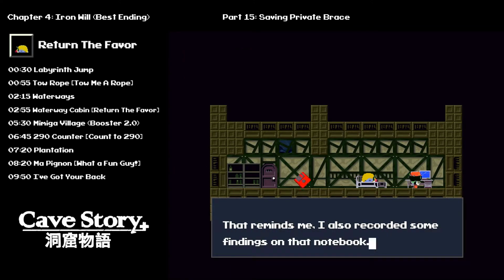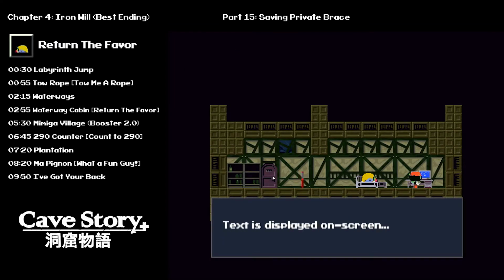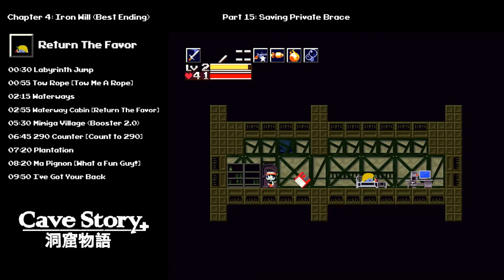When you wake up, check the computer on the right. The text on screen tells you about some findings in the notebook. This notebook lies in the second bookcase.